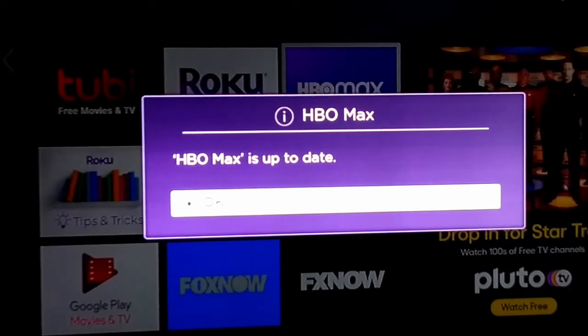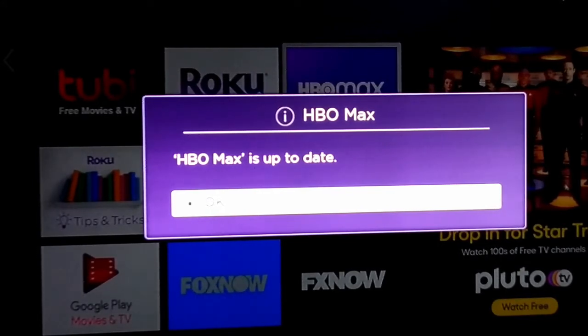Next, we'll go over to the Wi-Fi connection. It's possible you're having a poor Wi-Fi connection. You can move the Roku around, possibly up above the TV or somewhere where it's going to get a better connection. And I've also got a workaround — if this isn't working, I've got another solution for you.